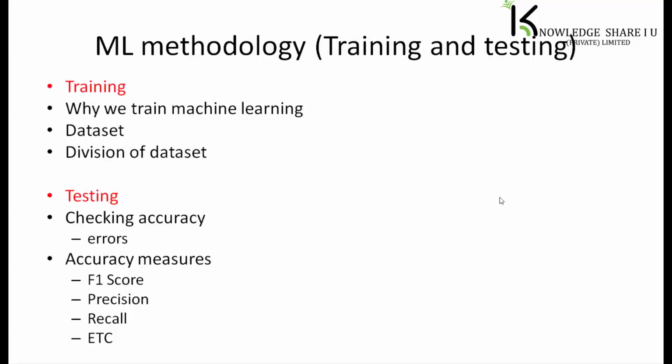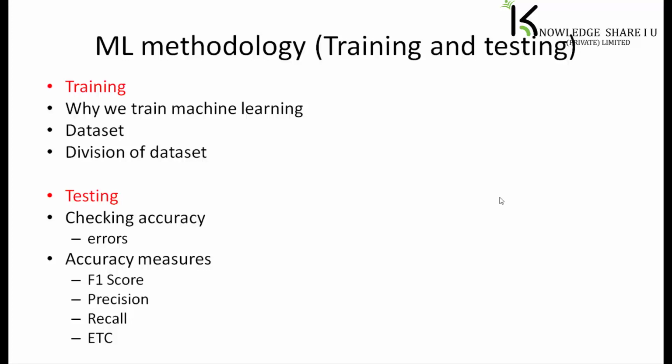I divided the ML methodology into two sections, training and testing. In the training section, we divide the data set into training and testing sets, and we train the model using the training set. Here it depends on you how you are going to train your model. You can use k-fold cross validation, or you can use your own defined techniques to efficiently train your model. It will totally depend on your procedure. In the next lecture, we will discuss k-fold cross validation.